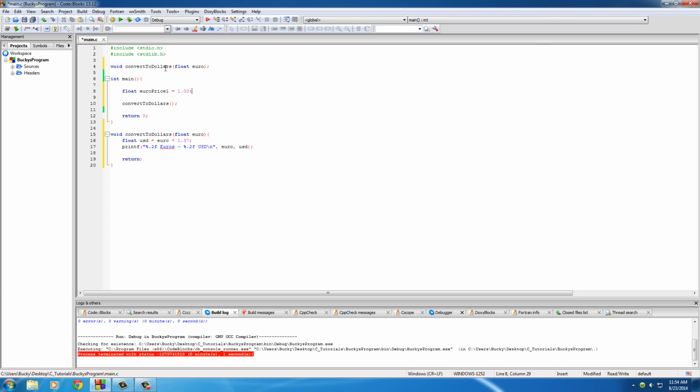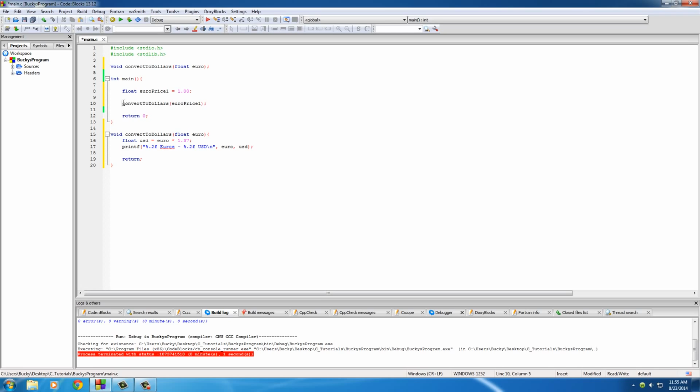We'll test it out really easy to make sure it works. Say that we have 1 euro and we're traveling overseas, or at least I live in America, and we need to know what the US dollar equivalent of this is. So I'm going to take this value, which is equal to 1, and pass it as an argument into this function.